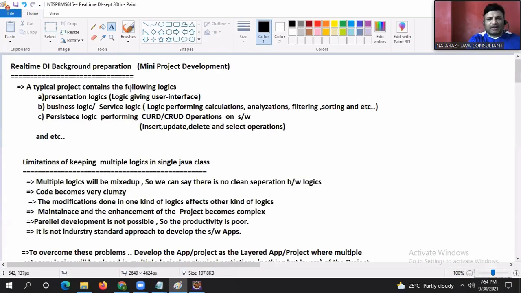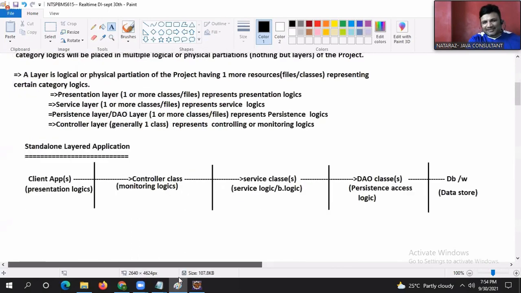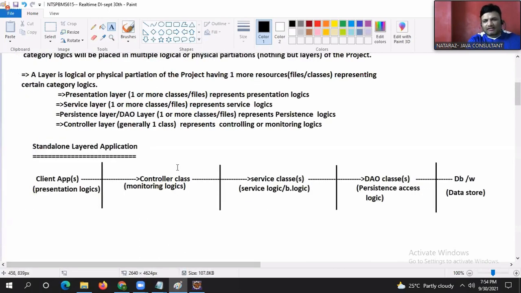After listening to the entire Ramayana, she is asking what is service logic. Business logic or service logic is logic performing calculations, analysis, filterings, sortings, etc. Discussed or not? So please be on time.